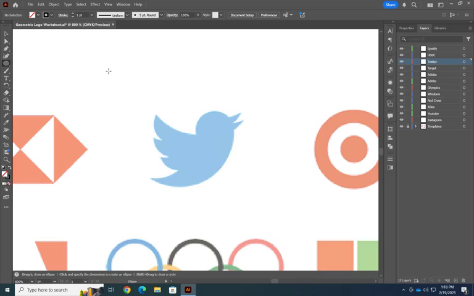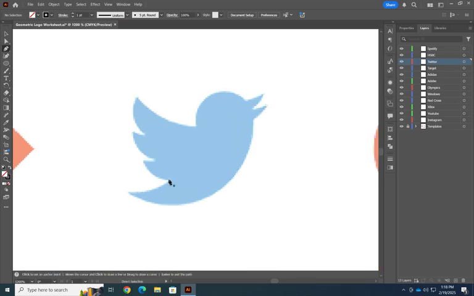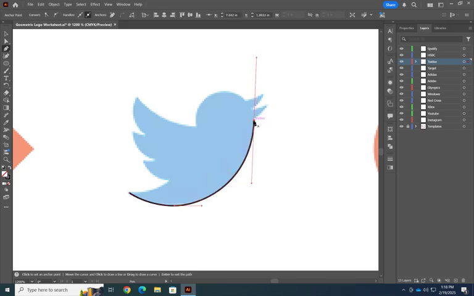Now, if you wanted to spend a whole bunch of time and worry about all of your curves being consistent, you could use our pen tool. I could zoom right in and I could start putting points all along this bird using the handles to create the curves. And I could go along and do it this way. Now, it's going to take some time.